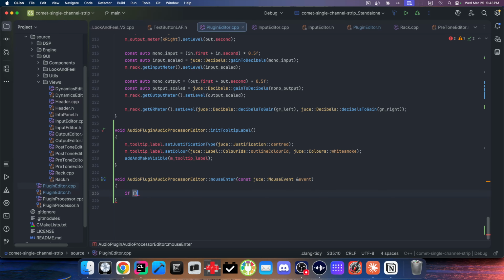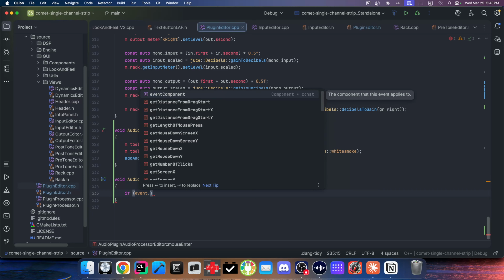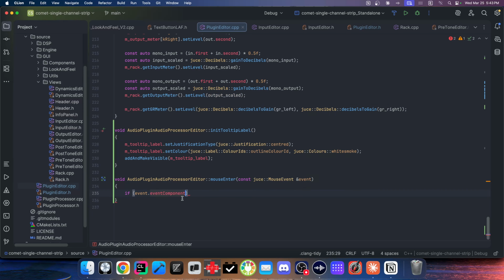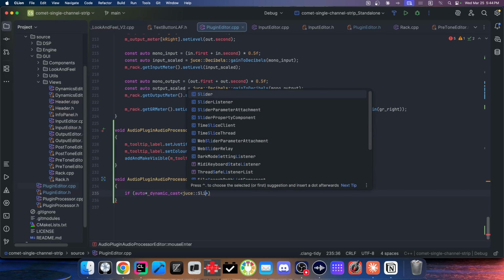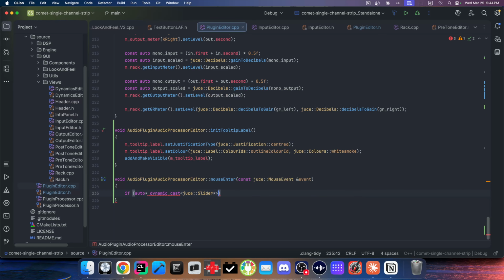so I think we can get what component triggered it. So if we do event component, and then let's say dynamic cast to juce slider pointer that.